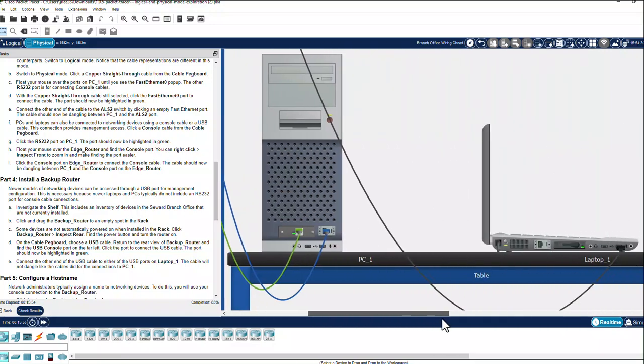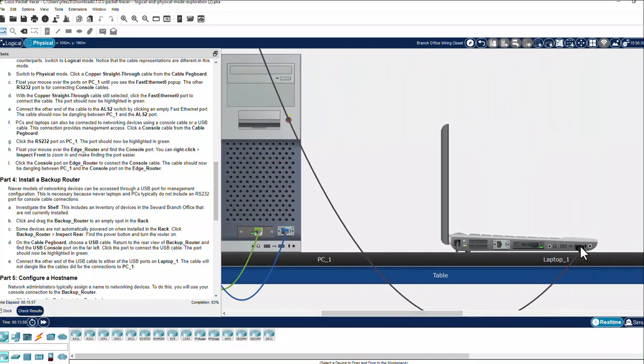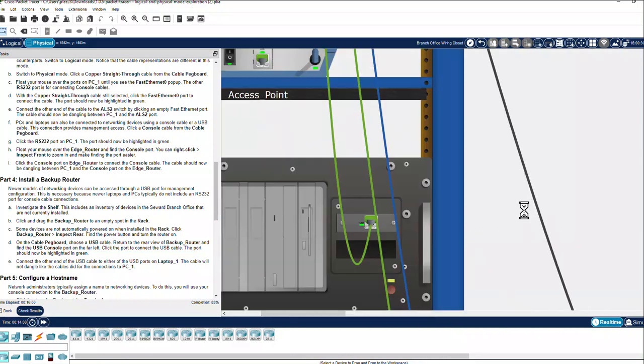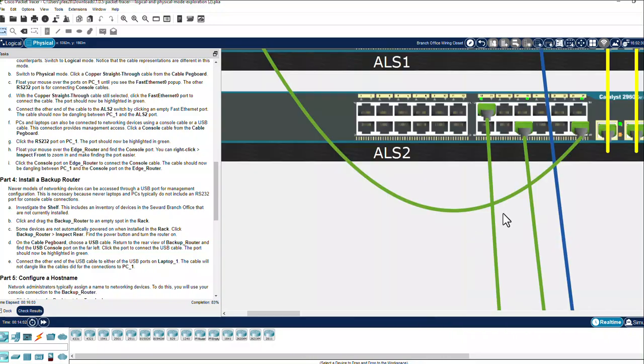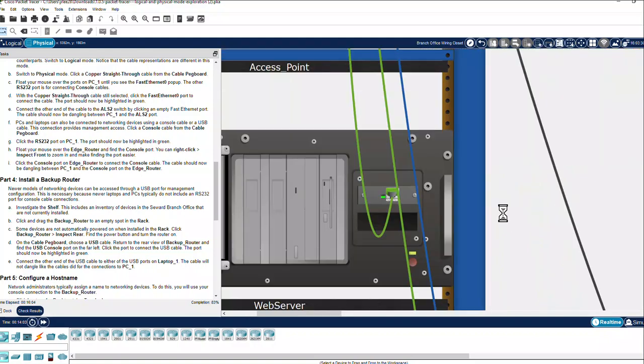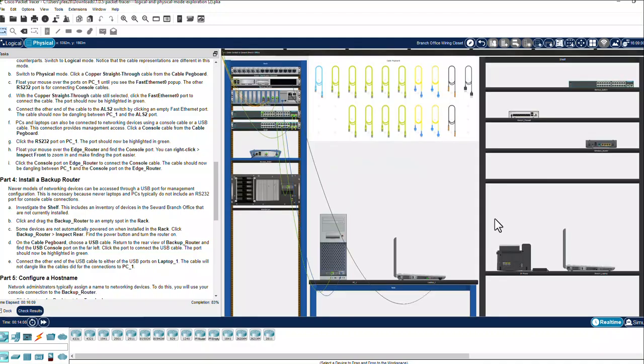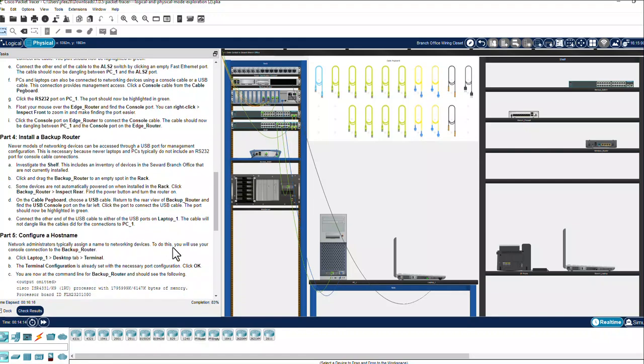And go over, see we're connected to that USB port on the laptop. Man, my mouse is really sensitive. It's like it zooms way out further than I want to. It's okay.